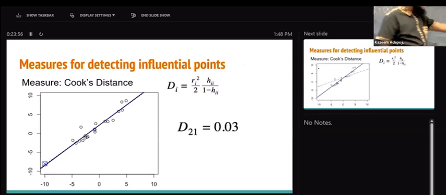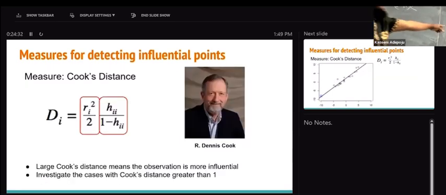Okay, I wanted to take a look at this guy here. You see that point? It's far away from others. Do you see the point, right? It's far away from others. Merely looking at that picture, we are suspecting that point to be an outlier. But if we really want to know whether it's going to be damaging, then we need to compute Cook distance. But what do we get for the Cook distance? 0.03. That is not going to cause any problem, because we have a threshold for Cook distance. Investigate the cases with Cook distance greater than one.